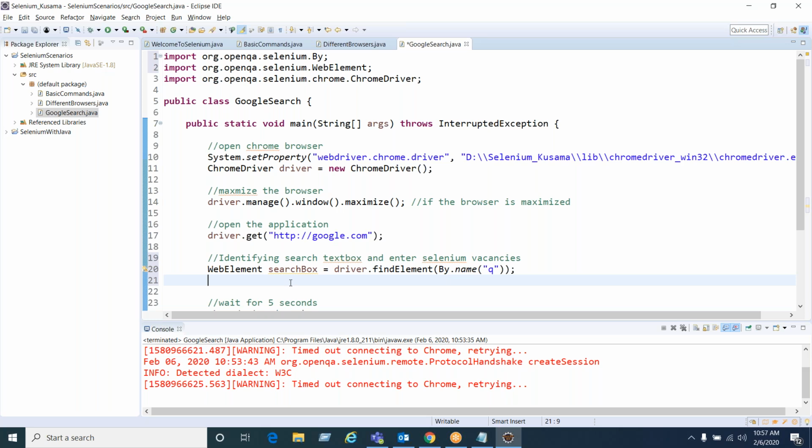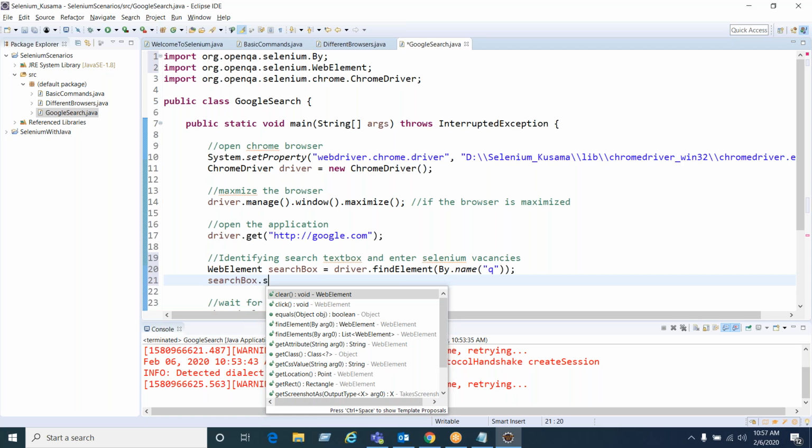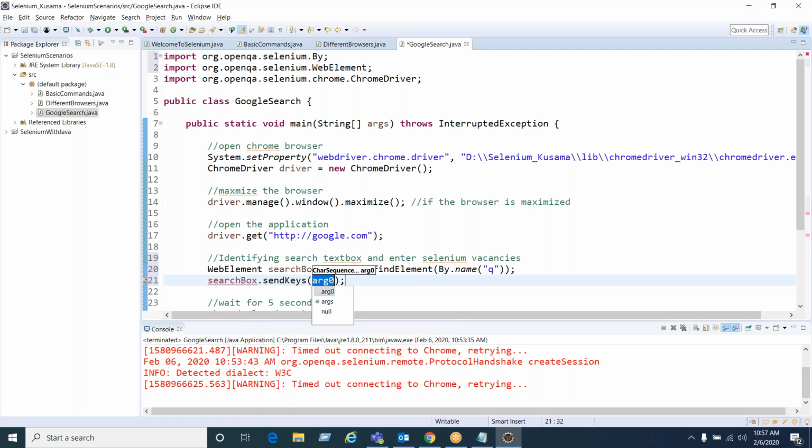The next step is to enter the text. So the web element is searchBox dot, then there is a method called sendKeys. Within double quotes, you write the text you want to enter: Selenium vacancies.